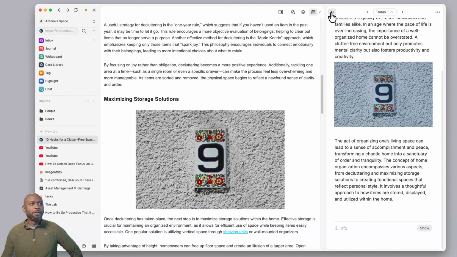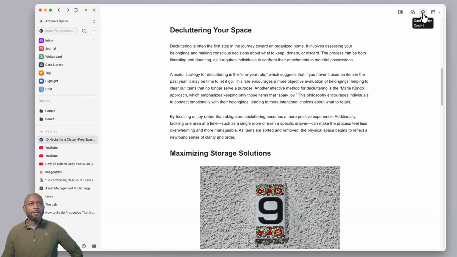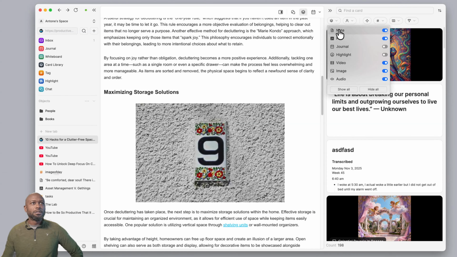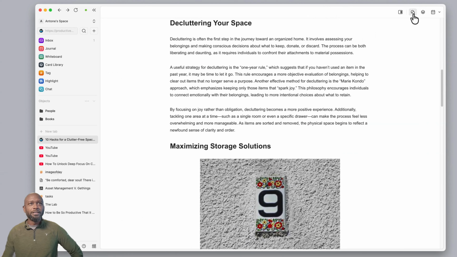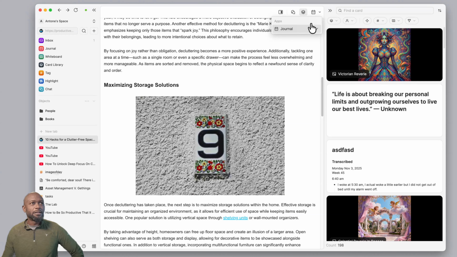Now, one differentiator with the Noteey side of things is, let me go into, see if this will let me, and it's not going to let me. At least I'm pretty sure there is no board view like there is in Noteey for that side pane. So we got the journal, we got the calendar, we got the library here, we got chat. In Noteey, you're able to open up the board and the web viewer side by side.